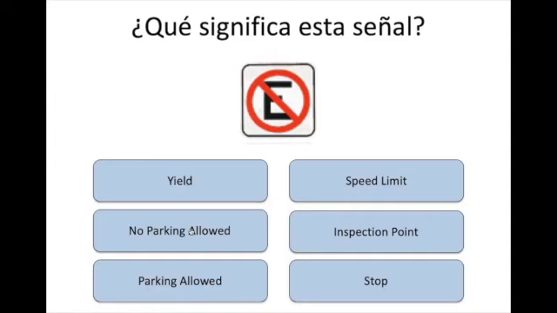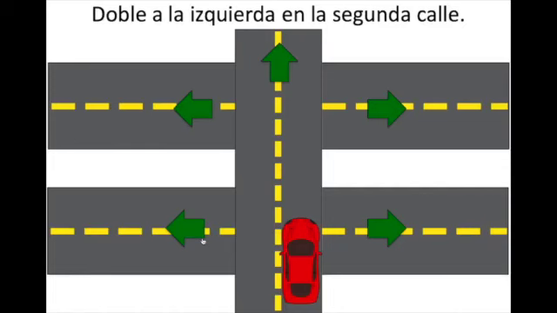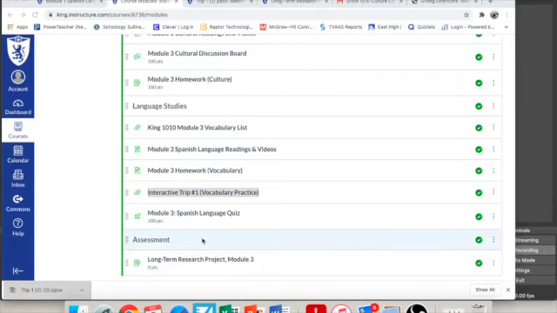¿Qué significa esta señal? What does this sign mean? Well, this one's no parking. And this goes on and on and on. It allows you to practice with that vocab that you should be learning in this module. So now, you're going to have a series of activities that I'm asking you to do this week. So I wanted to give you an example of what I kind of expect for you.